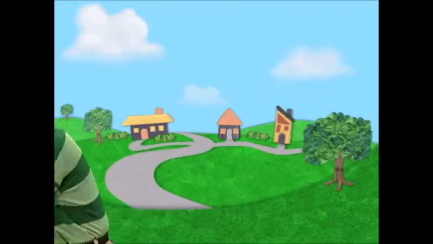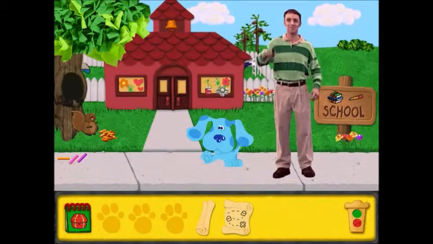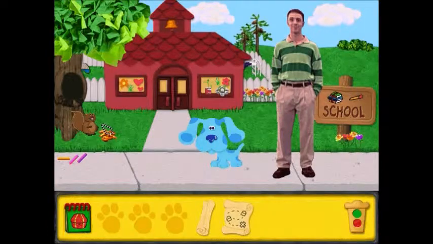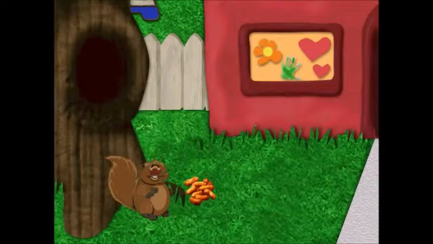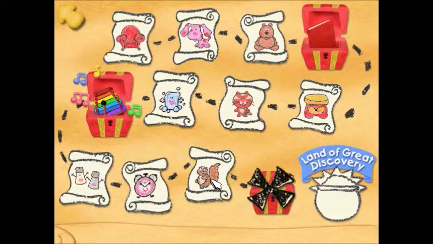One, two, three. Follow me. Yep. That's it. This is so cool. Now we can stick down the squirrel sticker on our map. Just click on the yellow arrow.